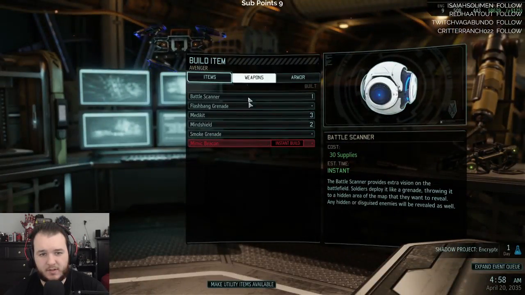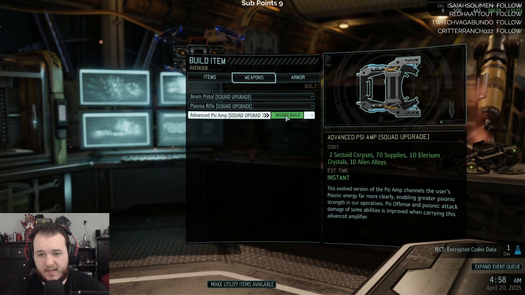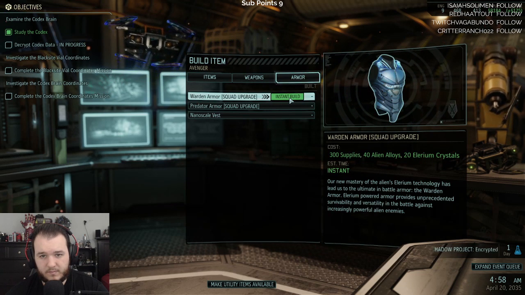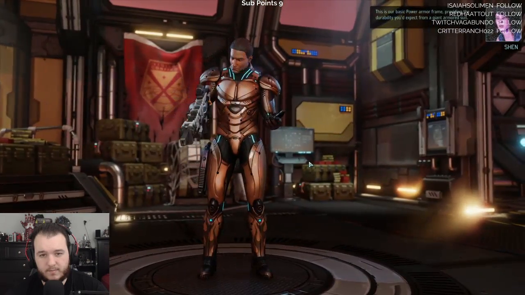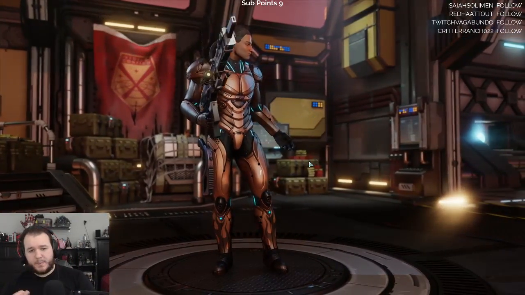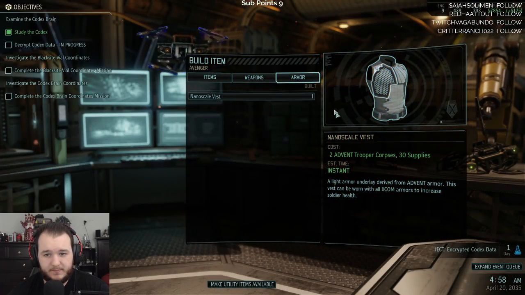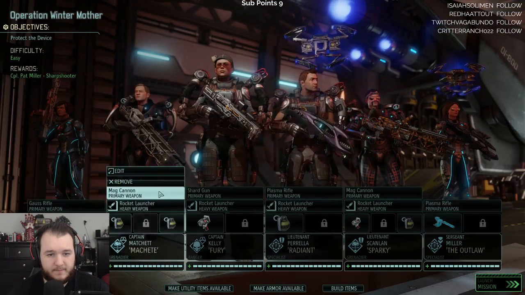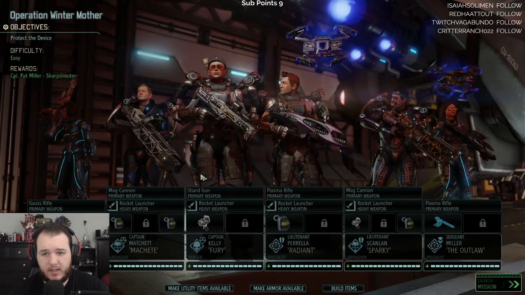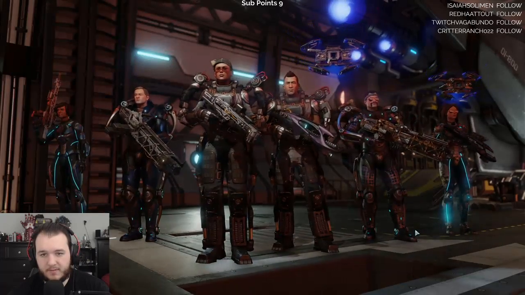Maybe we can try building items real quick. Mimic beacon. I still need two faceless corpses. Advanced psi amp. This is our basic power armor frame, providing the durability you'd expect from a giant armored suit. I didn't have one of those already? I guess not. I think everyone's just about good here. Yeah, let's do it.